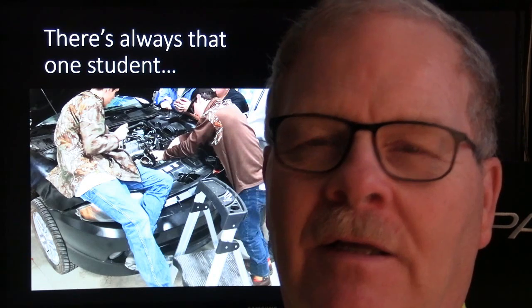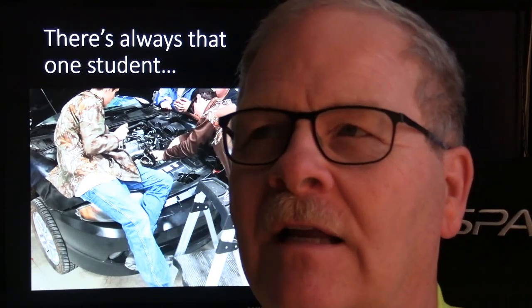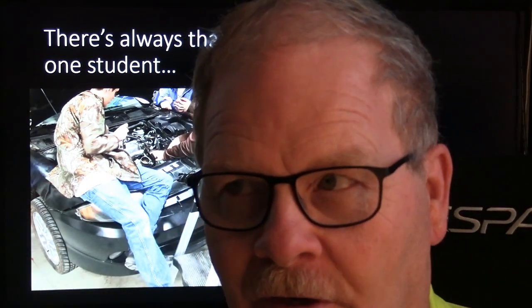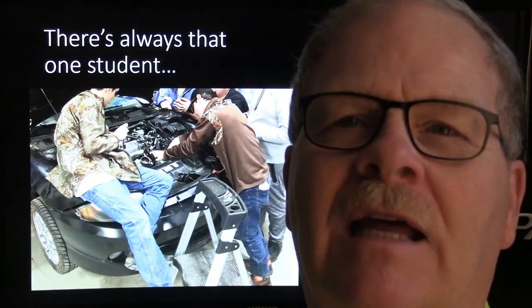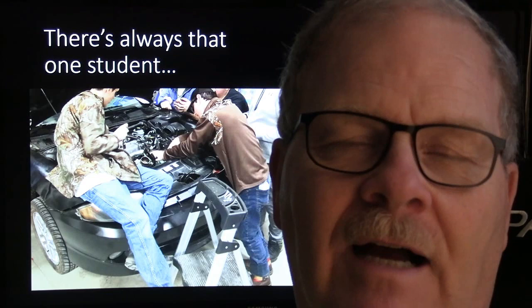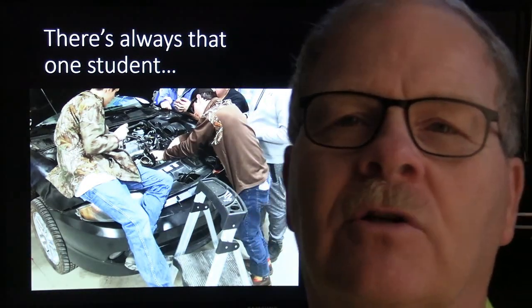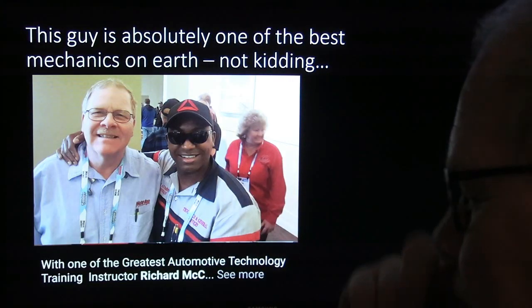I told my students: when you're headed for the parts room, have the part number written down already on your clipboard if you can. Walk to that parts room like you're late for an appointment - walk really fast, go straight there, get in and out as fast as possible, and get back to your bay. Get your work done. Pull every car you can, turn every hour you can, because you don't know what tomorrow will bring. Make hay while the sun shines. Walk fast to the parts room, do the work efficiently without comebacks, and always ask yourself - is what I'm doing moving me toward getting another work order completed?